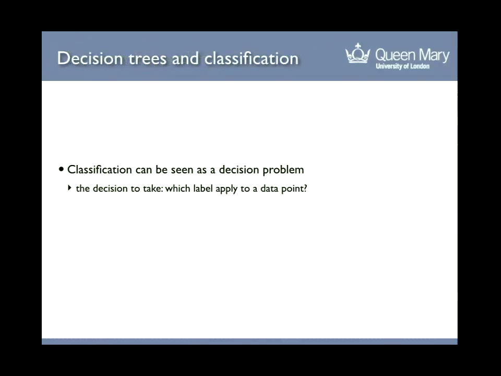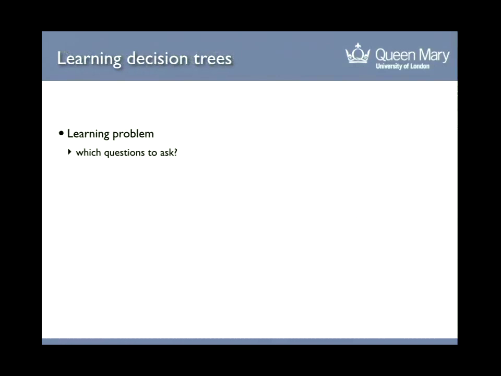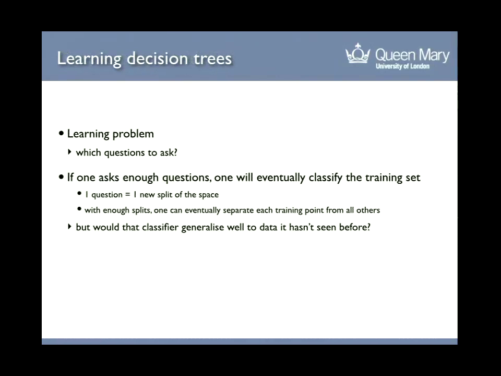Okay, so we're going to look at the algorithm. Well, I introduced it last time, but I thought I'd go over it again because we didn't have a lot of time to really go into detail. So the big problem with taking a data set and trying to work out what is the correct decision tree, or what's the best decision tree, is knowing what question do I ask? And particularly, what order do I ask the questions in? Is there an optimal ordering of questions that minimises the number of questions I need to ask, and therefore creates a smaller tree?